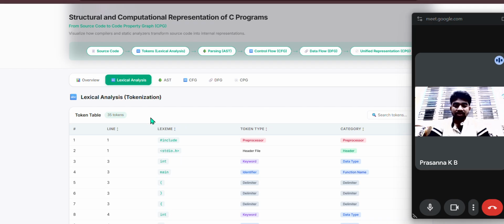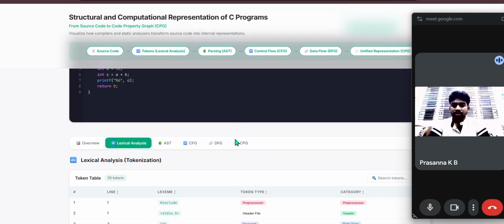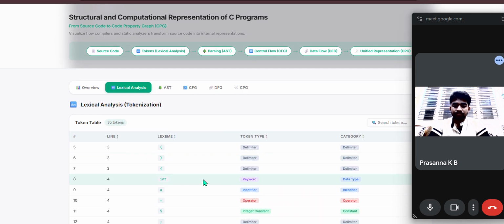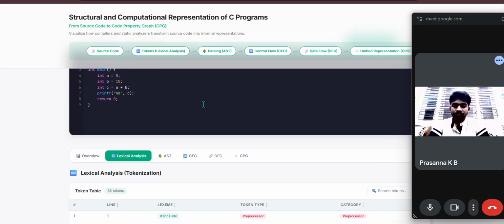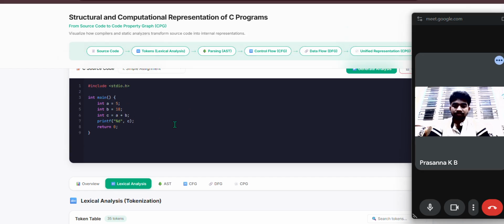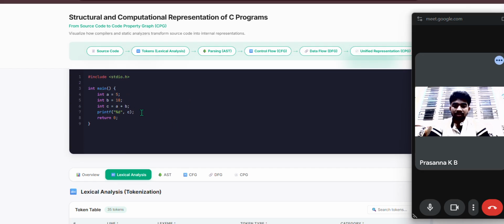The first stage is lexical analysis. Here the program is broken into smaller units called tokens. You can see here int, c, equals, a, plus, b, printf.